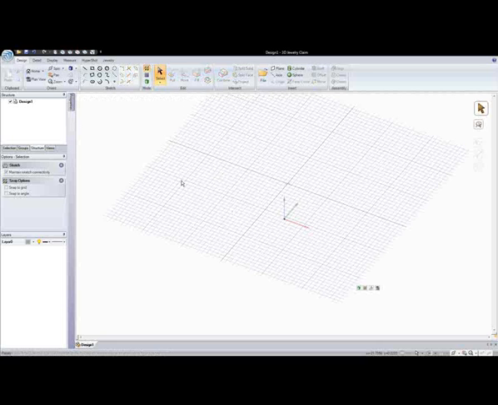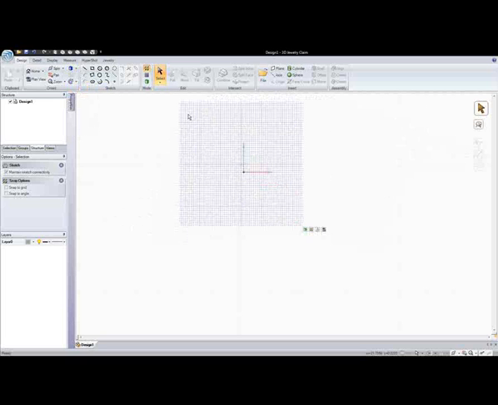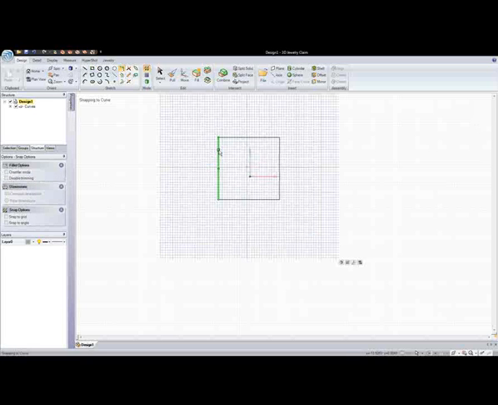Next we have rounded corners. In order to show rounded corners, I must first just change my view. I'm going to go to top view, and the first icon is rounded corners. So I'm going to first create a box. So I'm going to select on the rectangle tool and create a rectangle. Now we have our rounded corners icon active.